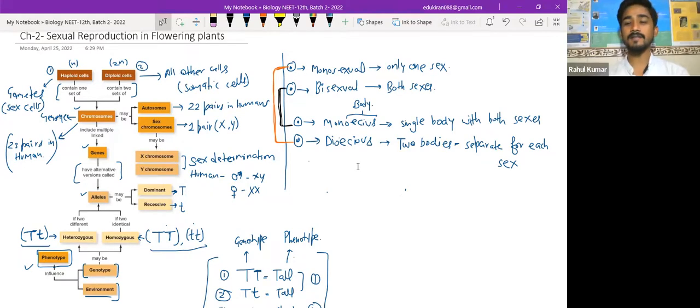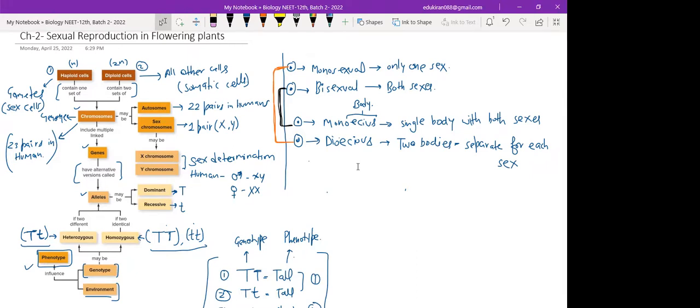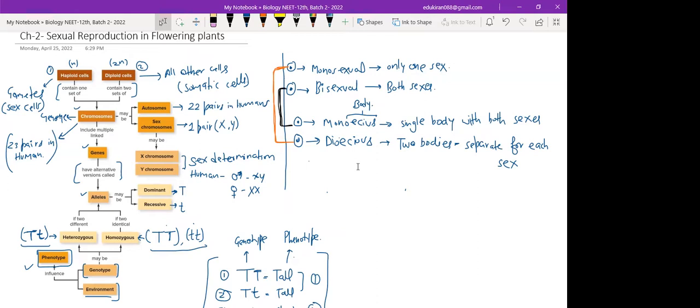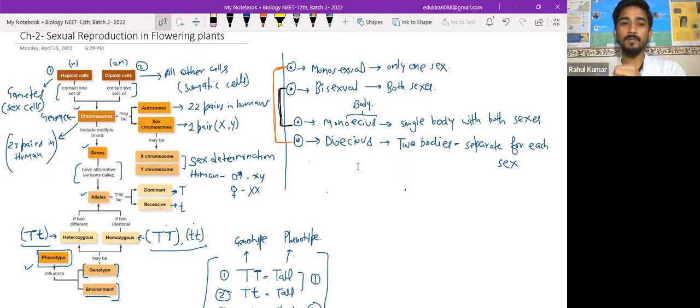In plants, remember I told you plants can also be tetraploid and hexaploid. If a plant is tetraploid, if all the cells are tetraploid, then what will be the gametes? 2n, diploid, right? Haploid and diploid are basically concepts where we say that haploid has one copy of the genome, diploid has two copies, triploid has three copies, tetraploid has four copies of the genome. So if you say half the number of chromosomes or twice the number of chromosomes, you first have to define the number of chromosomes, and in every species it is different.